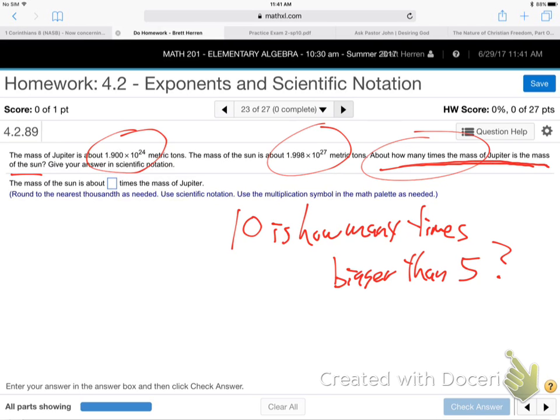How many times bigger? And I would think, so if I just put in a 10 and a 5, and somebody said to me, hey, 10 is how many times bigger than 5? I would go, well, 2. Right away. I know that one, 2. And then I would think, okay, what am I doing with the 10 and the 5? Am I subtracting them? No, that wouldn't be 2. What am I doing with the 10 and the 5 to get the answer 2? Oh, I'm dividing. So then I go, oh, how many times is a fancy way to say you got to divide those numbers. I would think way better with simple numbers like this.